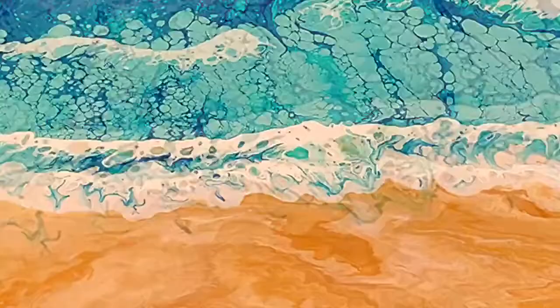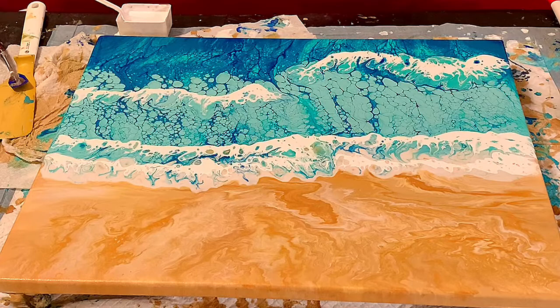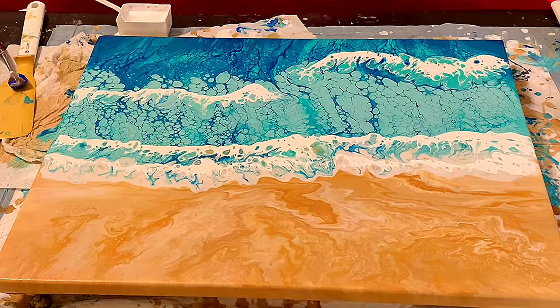Okay guys, I'm back. Now I'm gonna start on just the water's edge, and then make a decision on whether I'm gonna add any other. I just don't wanna add too much white this time. Last time I think I put way too much white, and I don't wanna overdo it this time. So let's get at it.